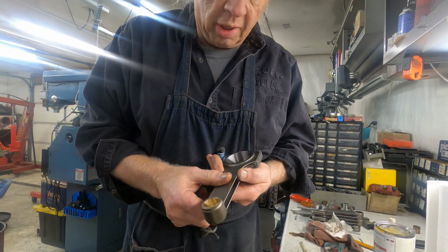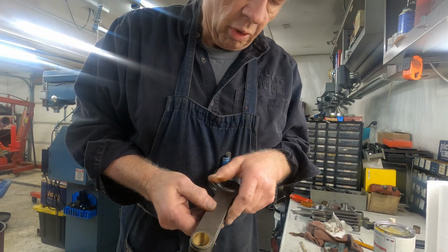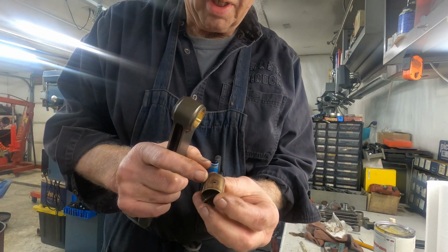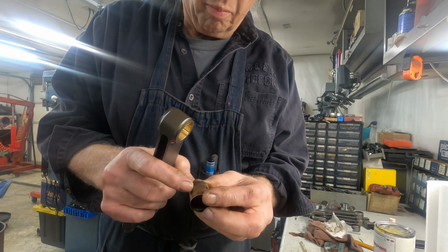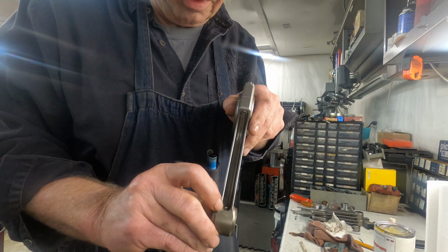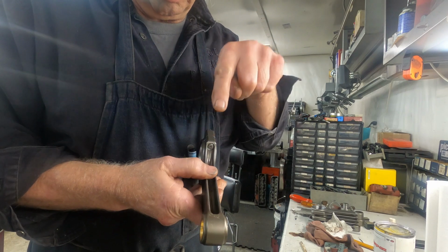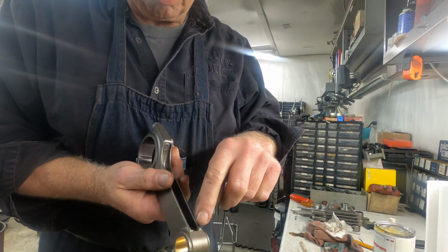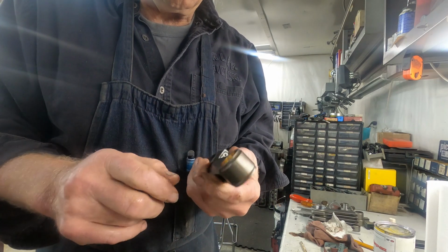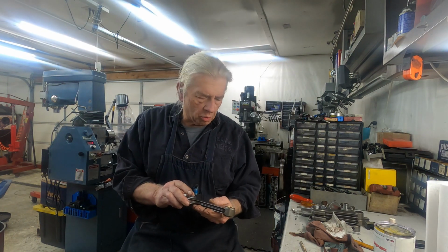All right, back over at the bench here with the connecting rod. The old bushing has holes in it that you can see here. These holes feed oil to the wrist pin, and those holes are in the connecting rod right here. And what I'll do is I'll just take a drill and I'll drill these by hand on both sides. Just drill right through the bushing, and then when I hone it, why it'll be just like it was when it was brand new.